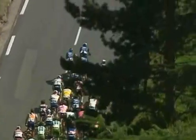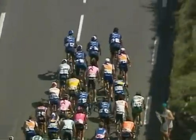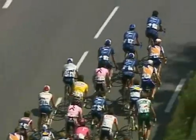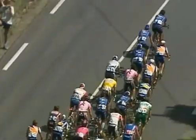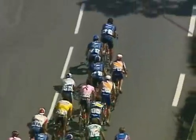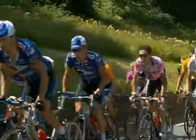And slowly but surely, the numbers in this group will be reduced until we only have the heads of state left at the front. I think that was Peña, who has been on the front for mile after mile, as the first rider to drop off now. As there are plenty of teammates left, though, to help Lance start the run at the mountain. As we see now the yellow jersey making sure he's never far from the front. Neither is Josiba Bolocki. This is now the mighty George Hincapie here. He's had a great day in the mountains, this man.